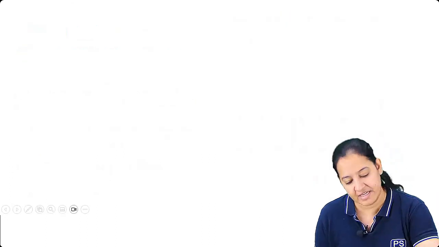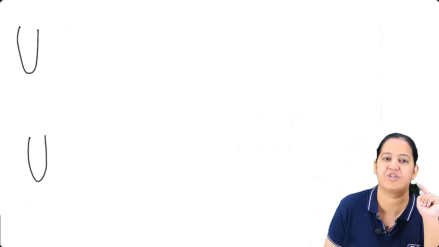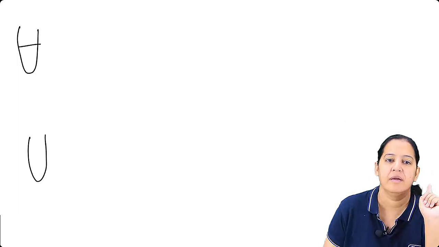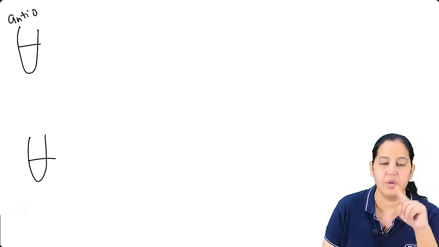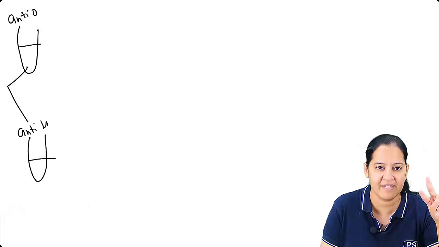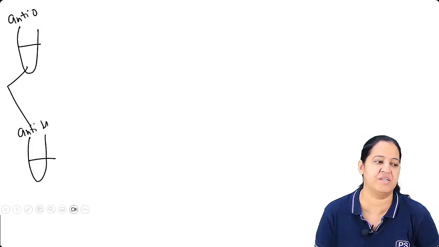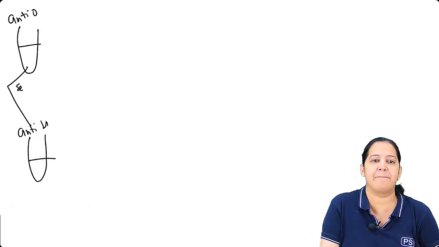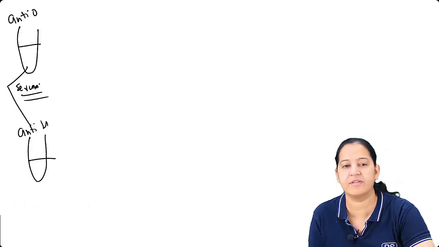Divide the patient sample into two. This is also patient sample, the serum. In one, I will test anti-O. In the other sample, I will test anti-H. Both are the same. I have divided the sample into two halves. This is my patient serum, and I want to know the antibody. So what will I do now?